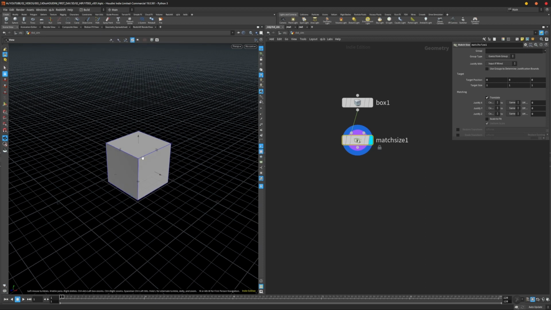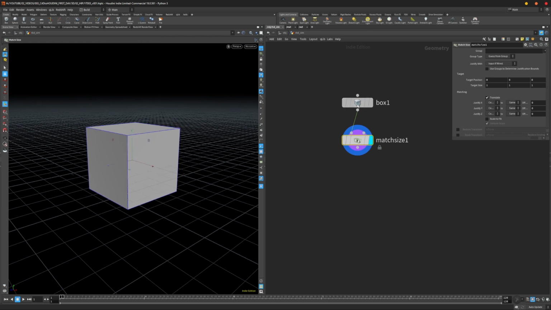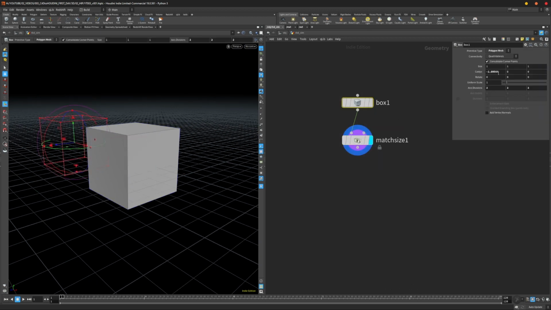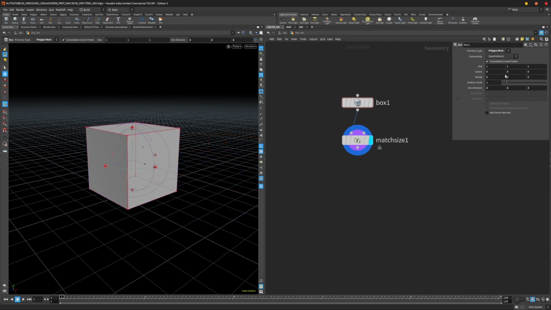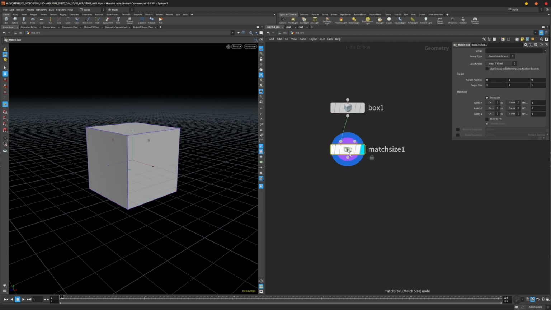So with our box selected, what we're going to do on this match size, and actually I need to reset my box here to 0, double click, 0. And if you ever want to reset anything to default, if I right click on it, say revert to defaults, you see right here, it says control middle mouse button can do that. So I usually, if I want to reset, I just hover over this, I hit control middle mouse, boom, we're back to 0, back to whatever the default is. Okay, so we have our match size here.